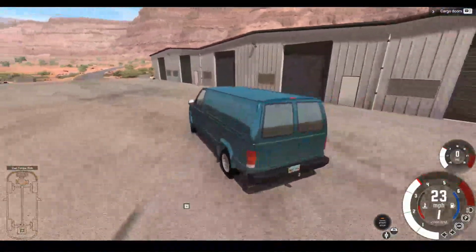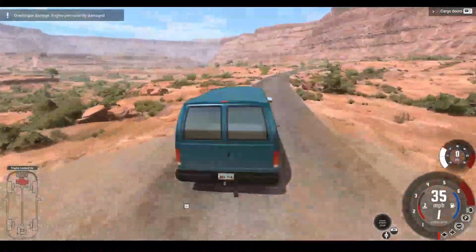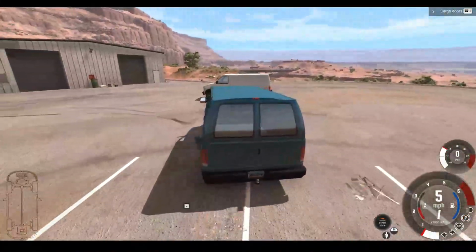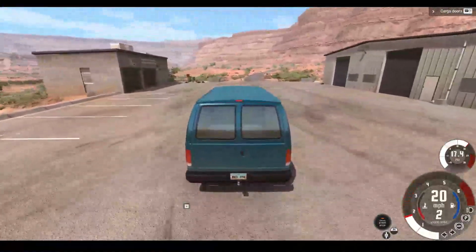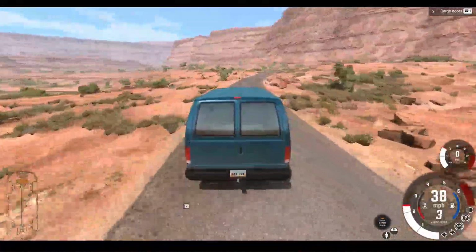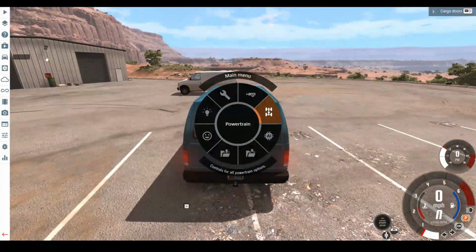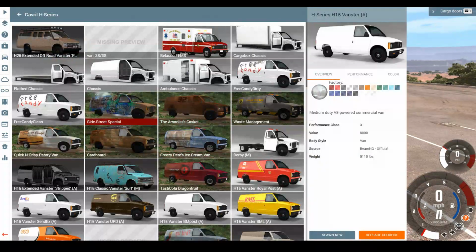It's got a high range and low range gearbox. Oh, and apparently the engine also blows up. That's not good. It's also got differential lock, of course. I've got to be very careful because the engine likes to explode. Okay, maybe we shouldn't use this one because the engine likes to explode on it. Maybe we should try and find one that doesn't have the engine explode.